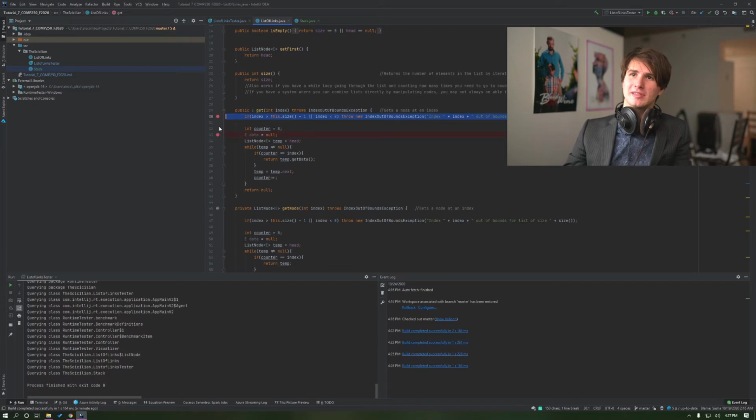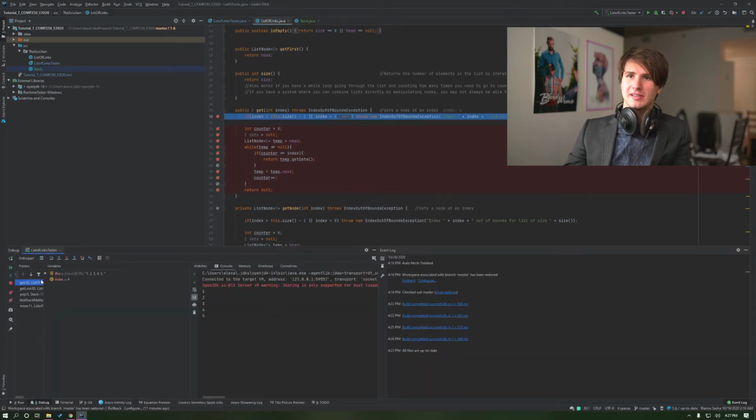If I put breakpoints on this, IntelliJ style, that's just by clicking on the side of the line, and I run it, we're going to see how many iterations it takes to pop something of a big size. So right now, the stack has 1, 2, 3, 4, 5 in it, right? And the index is 4 because we're popping from it. So we're getting the last thing in the stack.